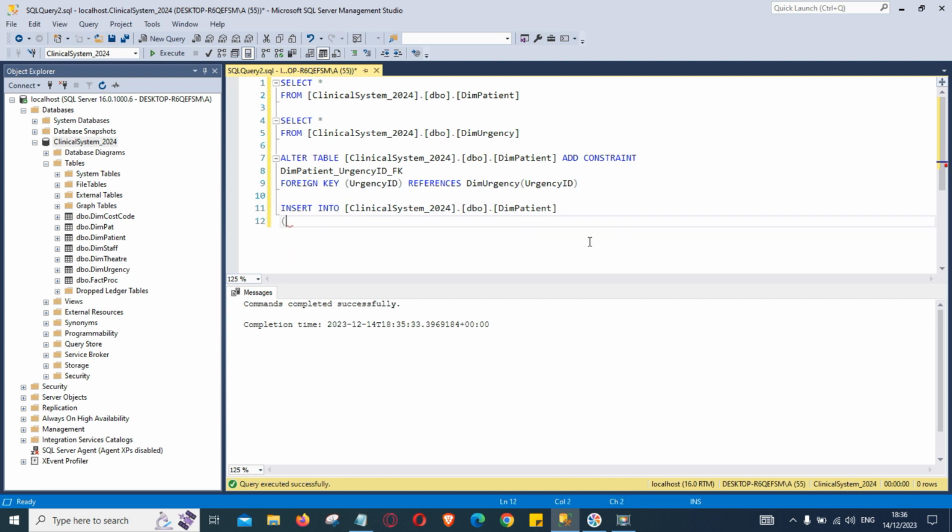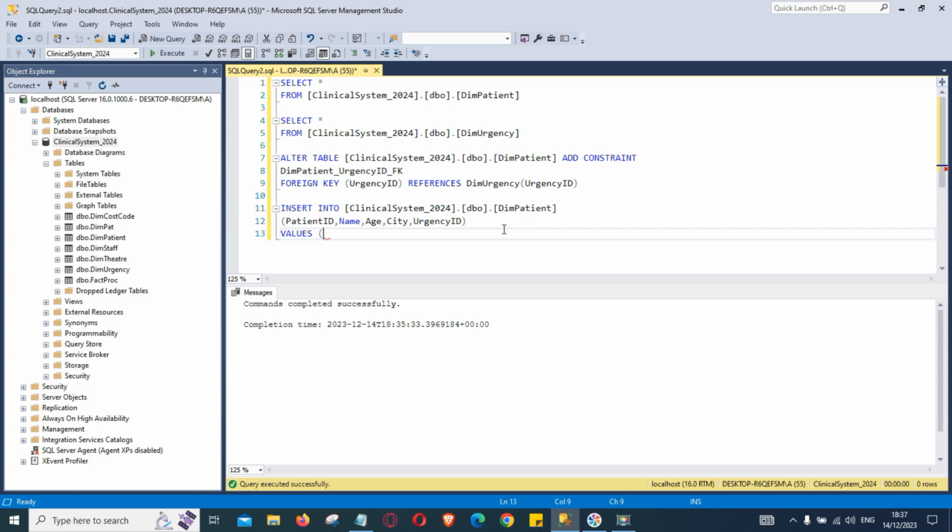So we need to provide the name of the columns, and they are patient ID, then name, after name it was age, and I think it was city, and the last column was urgency ID. And the values we are going to add are values.